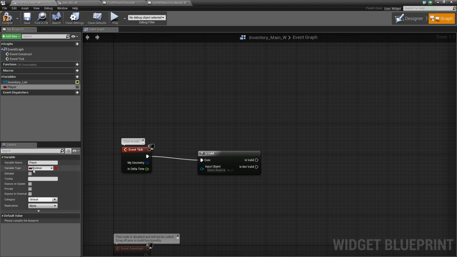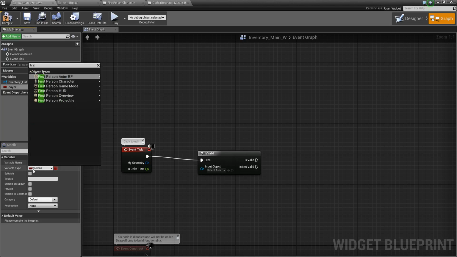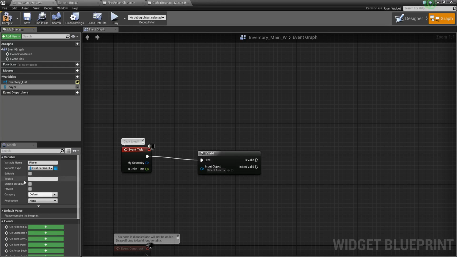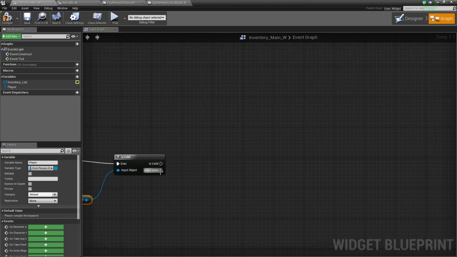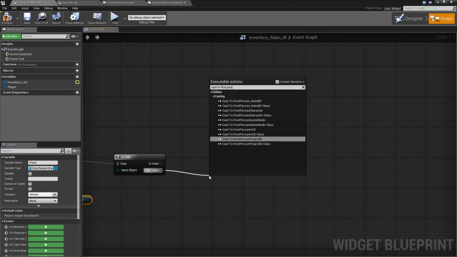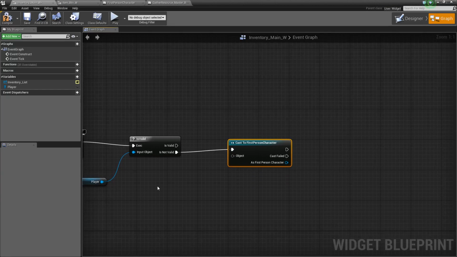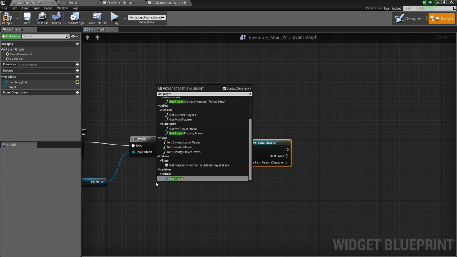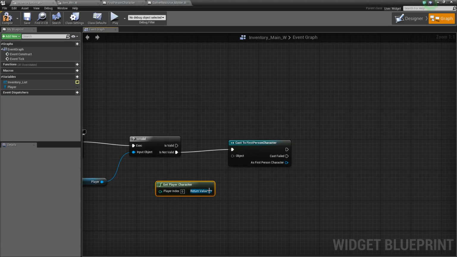Player first person character reference. Not valid. Cast to first person character.